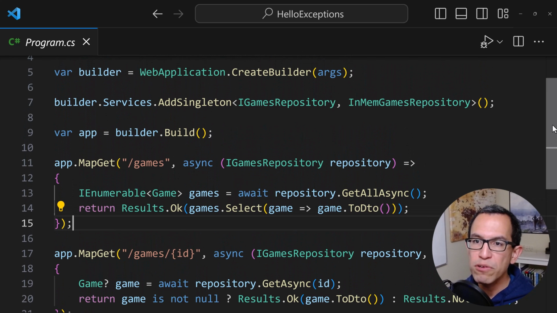And the first thing that we can do here, which is actually very cheap, is to add what is known as a problem details service. So what is that service? That service allows us to turn these failure responses into proper problem details. Now, what are these problem details? Well, let me show you this page very briefly.